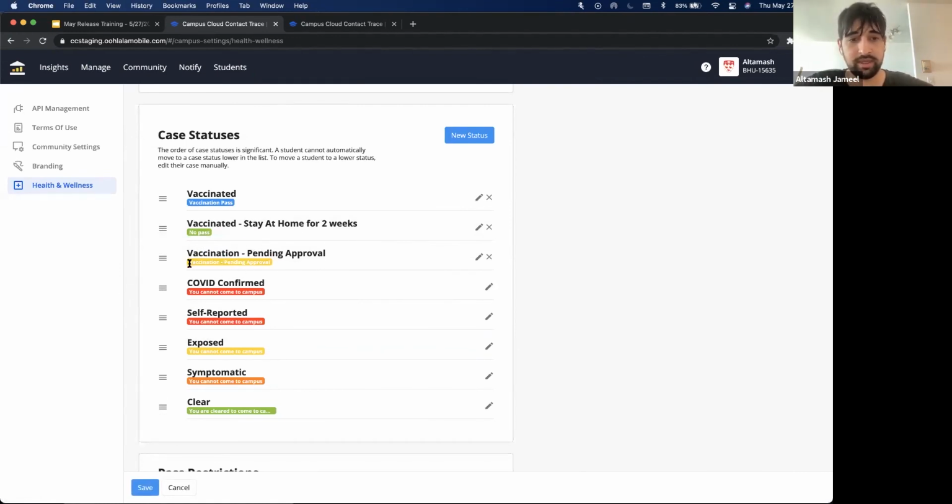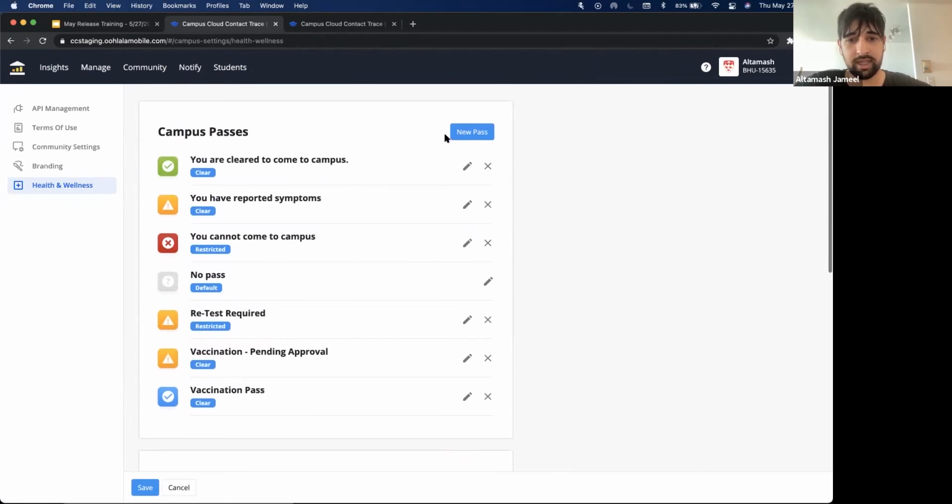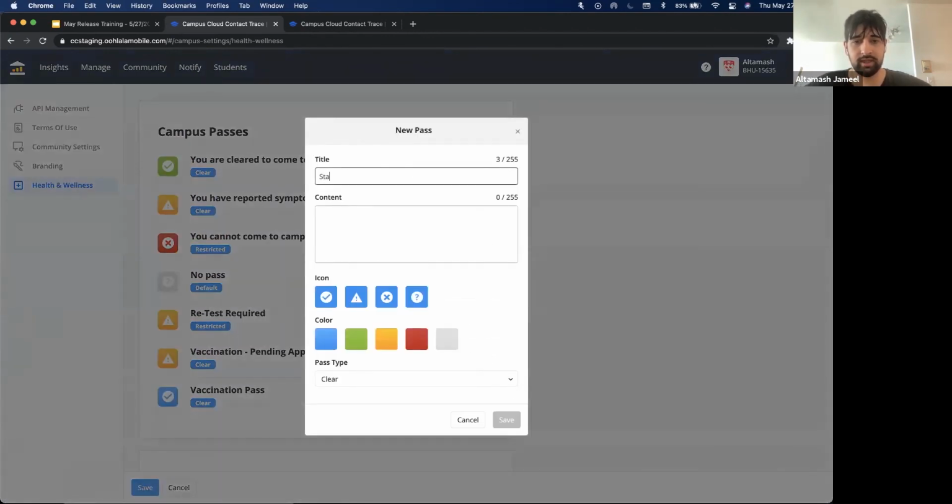We approve them. And instead of moving them to vaccinated, we move them to vaccinated, stay at home for 2 weeks. And then we create a pass for that as well, for returning to campus. So we can set it up in this manner.